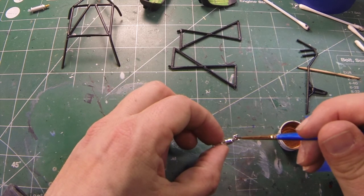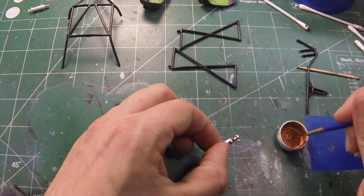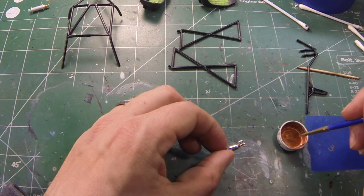With the decals completed on the seats, we can move on to assembling some more interior details as well as the beautiful looking roll cage.